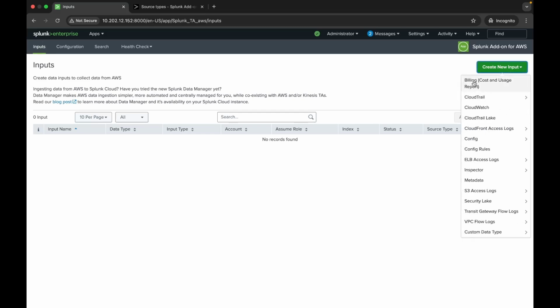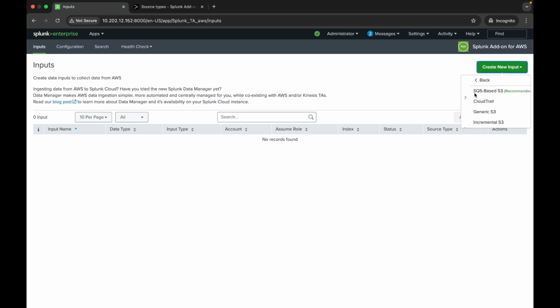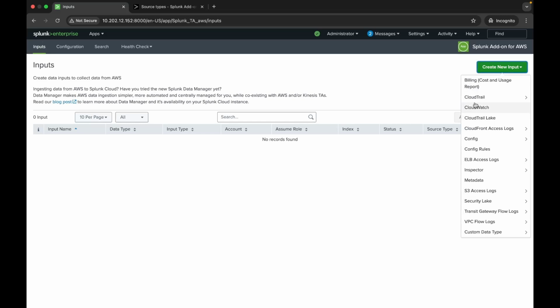We will go through each kind of input in upcoming videos, like how to configure a CloudTrail input, and in CloudTrail itself there are multiple types: generic, incremental, SQS based S3 input. What we need to keep in mind and what kind of permissions we need to provide, all of that we'll cover in upcoming videos.